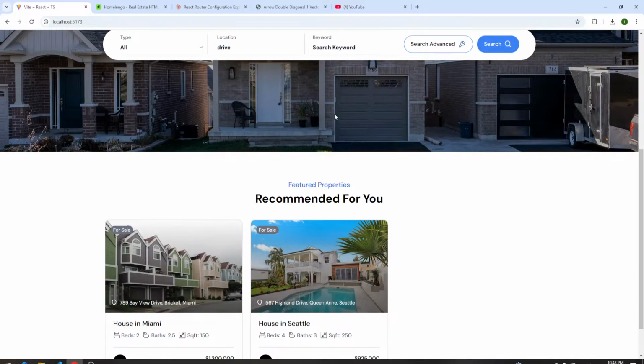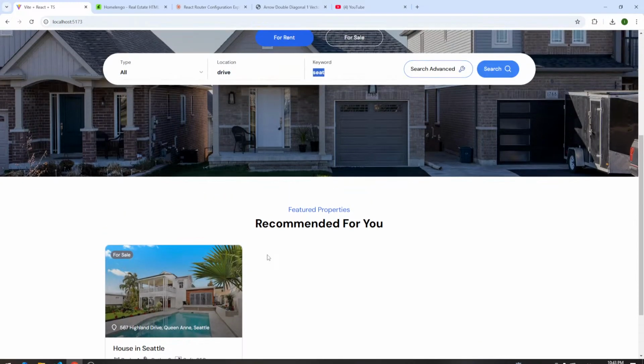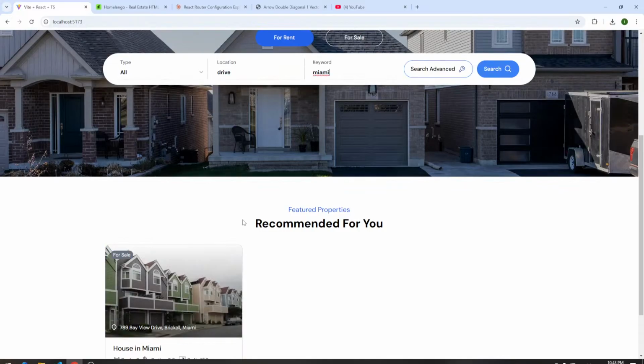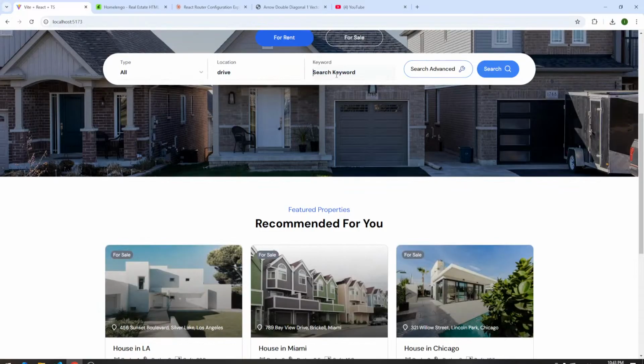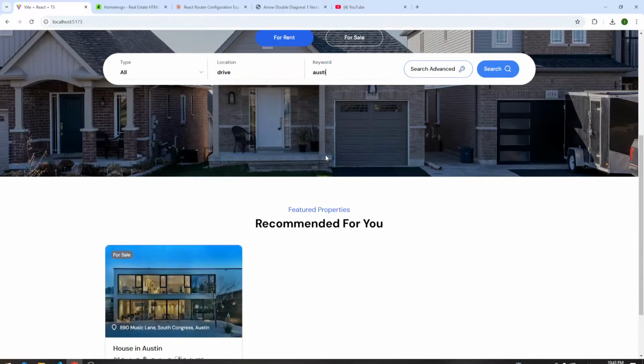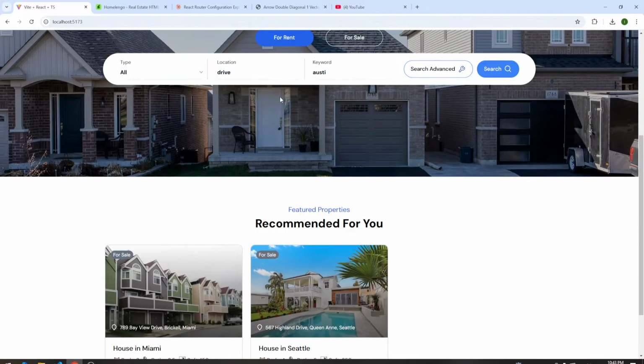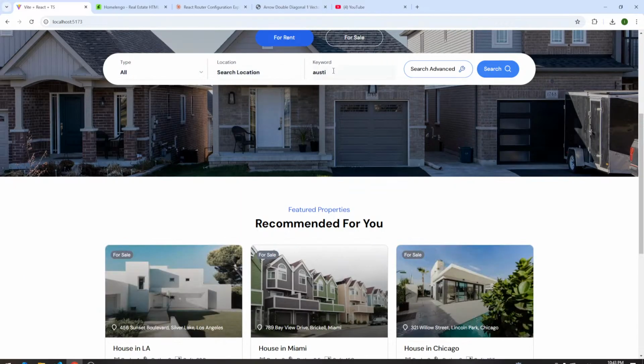Okay, if we search by keywords Seattle, okay, it filters out. But if I write Miami here, okay, no, Miami has destroyed. Okay, let's write Austin. So it ignores the current filter and returns the new one. So we need to maintain the current applied filter.